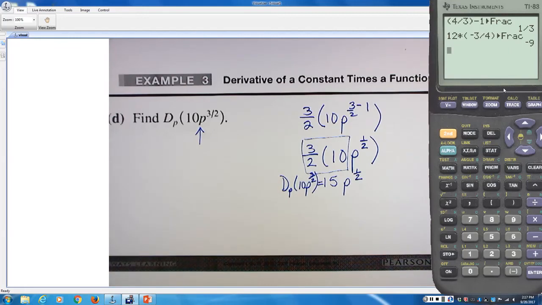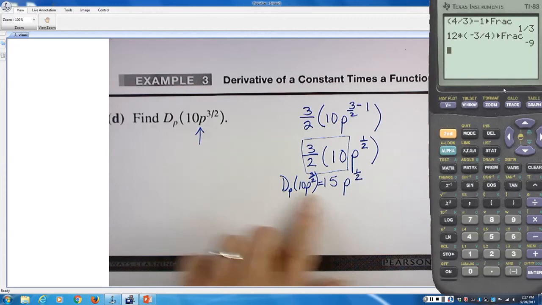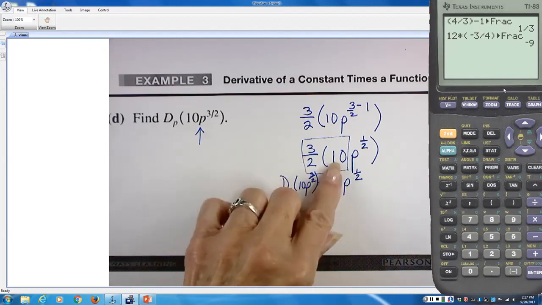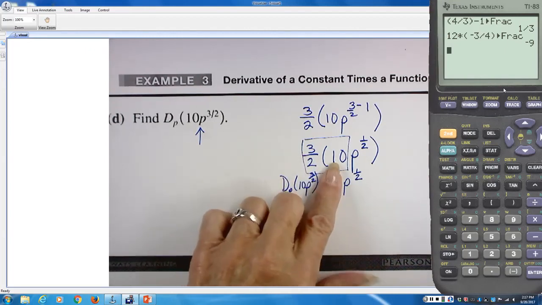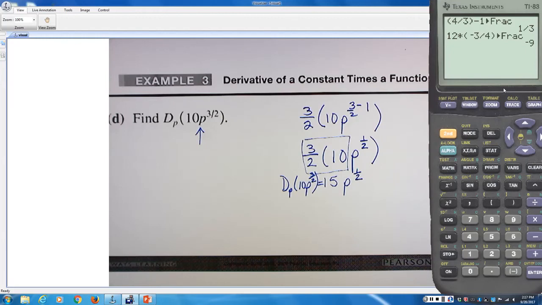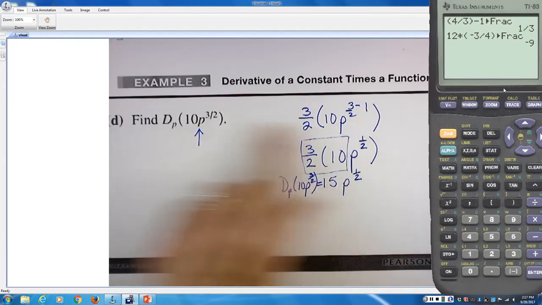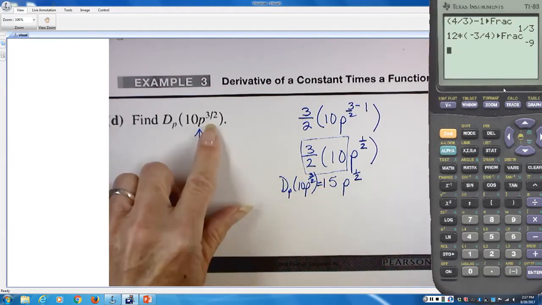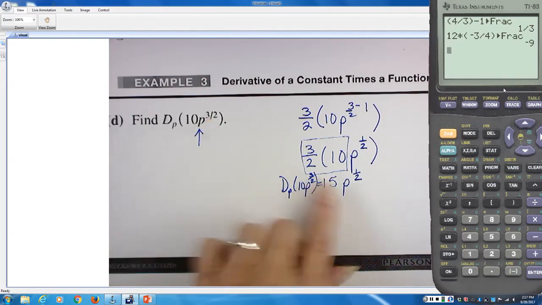Okay? That's just a new way of writing the derivative. Don't get hung up in the notation. You're still doing the power rule. And if you have trouble multiplying 3/2 times 10, get your calculator. I will tell you this, if this starts out in a fraction, like this does, then your derivative ends in a fraction. If it starts and you've got a decimal up here and you want to give decimal answers, that's good. But if it's a fraction starting out, keep a fraction at the end.